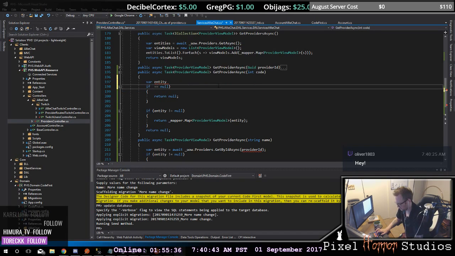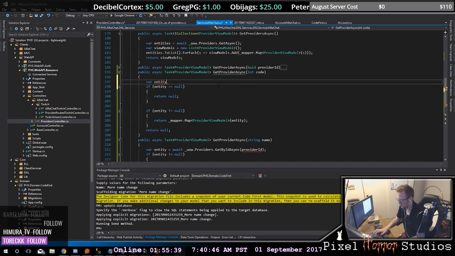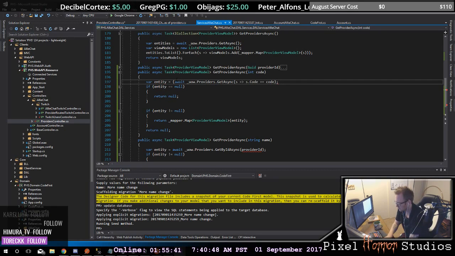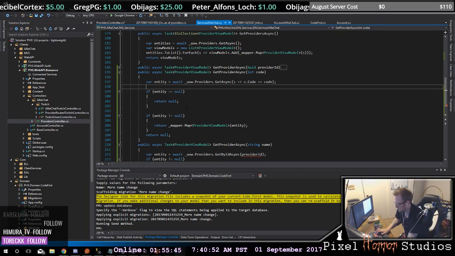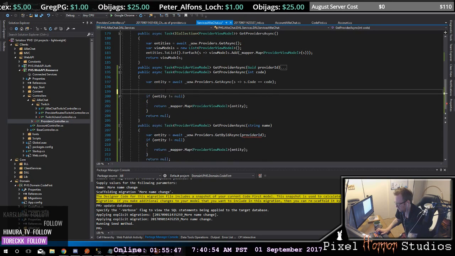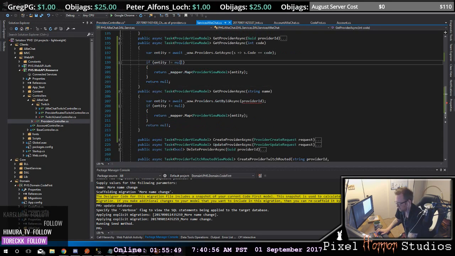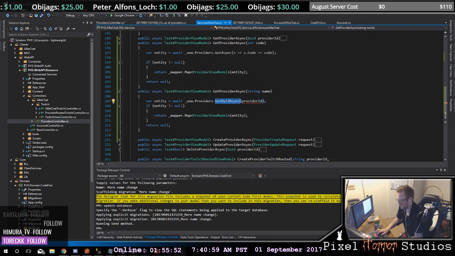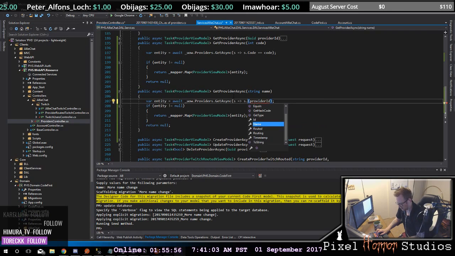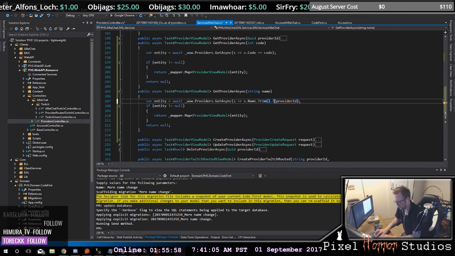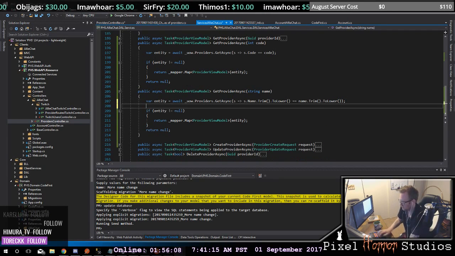Let's move this right here. Like that. And this one here is the name, so this is going to be GetAsync s, where my s.name.Trim().ToLower() is equal to my name.Trim().ToLower(). Easy enough.